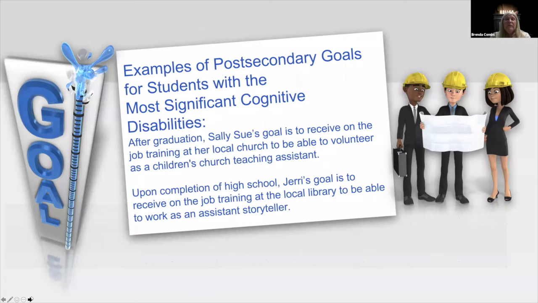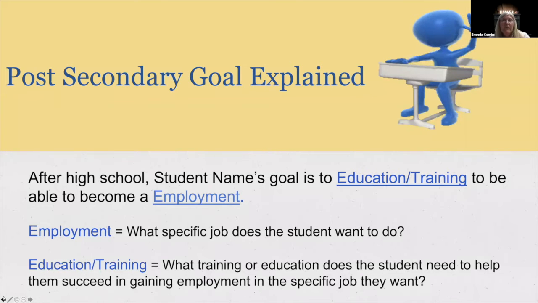Okay, let me interject a little bit. Please do. Make sure that we write realistic goals. I have read several that put in that the student wants to be a veterinarian or a nurse or a doctor or whatever. But we have to remember, what is their cognitive ability? Do you think the child can be whatever the child decides he or she wants to be? If they can't be that, then you might want to suggest something else, and let me give an example.